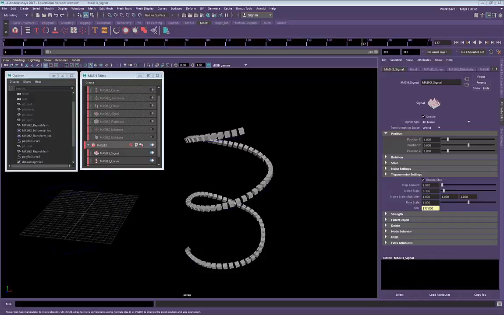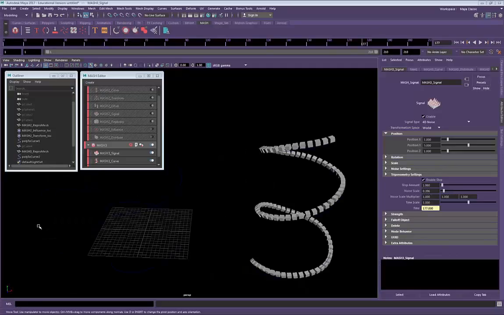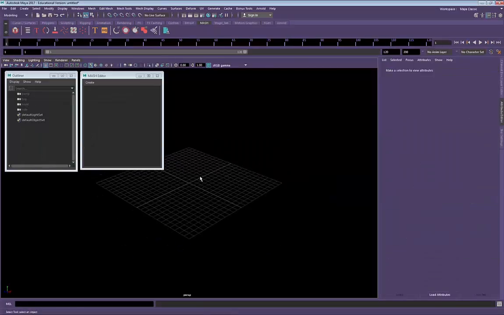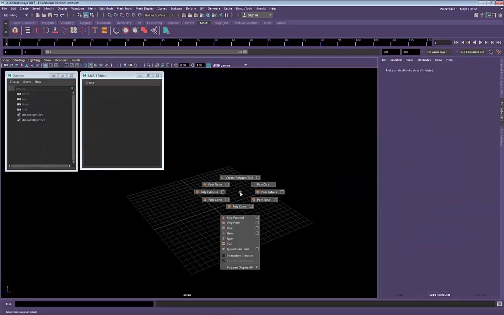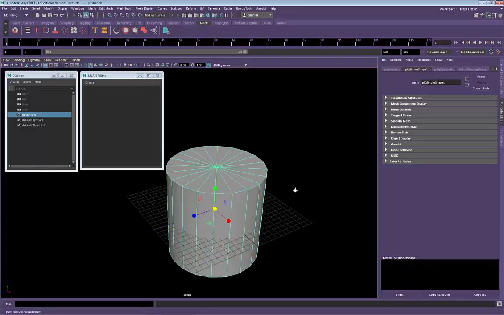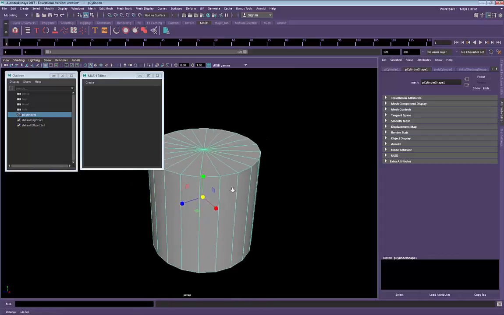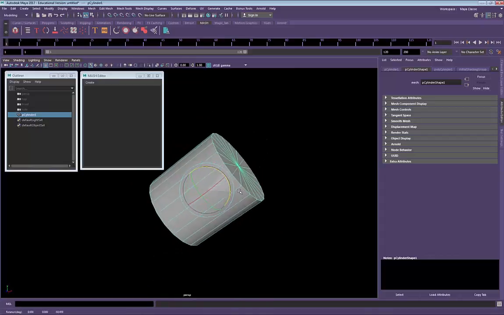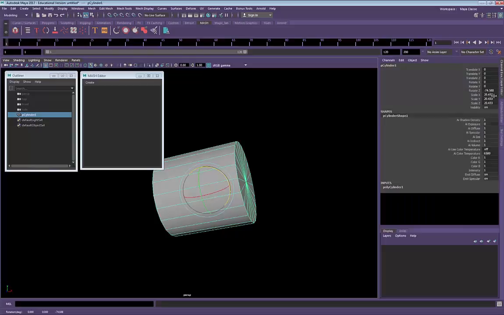Okay, now it's time to make our own abstract tunnel using the tools that we learned in the first half of this video. So what I'm going to do is start with a brand new scene. The first thing I want to do here is make a cylinder. And the cylinder is going to be the width that you want your cube tunnel to be. So I'm just going to scale it around and rotate it.